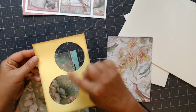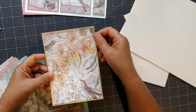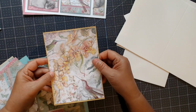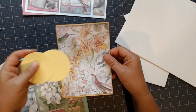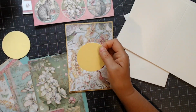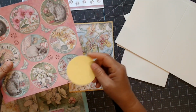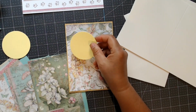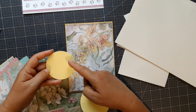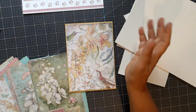Another thing is you notice that there's holes cut out. The reason I do that, 2 reasons. Number one, I'm going to cover this whole thing so you won't see those circles that are cut out. And so now I have these circles. I'm going to use one of them because I'm going to cut out these cut-aparts. So I will put them on the yellow circles to coordinate with the paper. And then there's some sentiments that are circular that I might put inside. I'm not sure about that, but I'll cut out the 2 circles. If I use it, great.